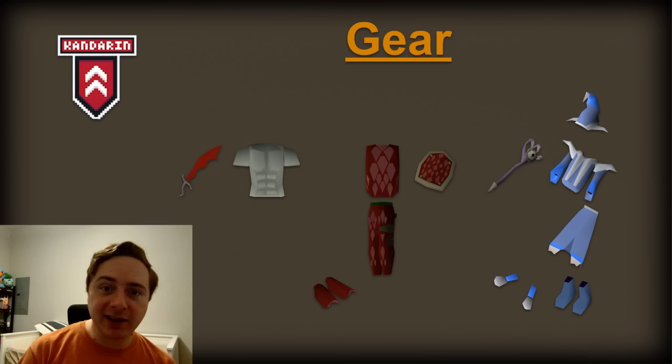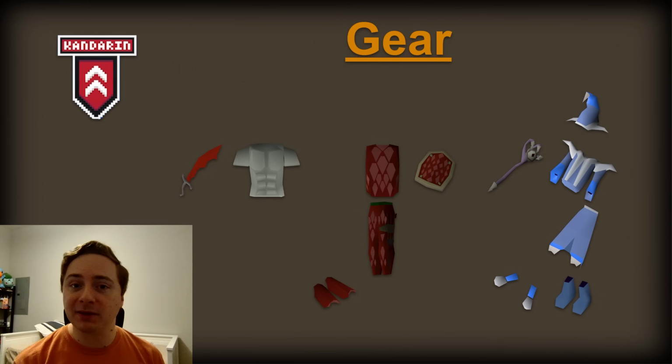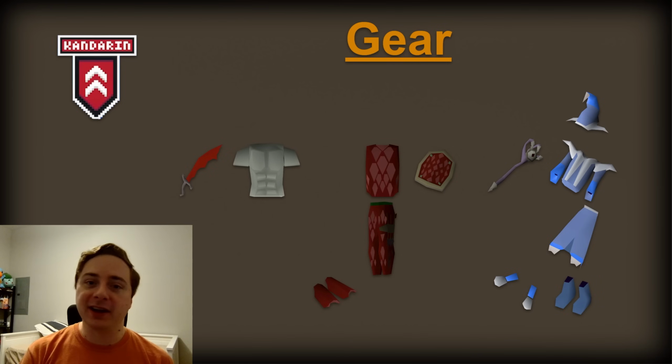Gear-wise, since you picked up a Tanner, you can pick up some red D'hide pretty easily. Got those melee armor pieces that I already mentioned, as well as the magic armor upgrades. The biggest thing is going to be that staff for magic, because up until this point, you're having to use things like Fire Strike, probably, some of the fire spells. But now you're going to get this scepter, and it's going to be a charged staff. I mean, it basically works like a trident, but just a little bit weaker.